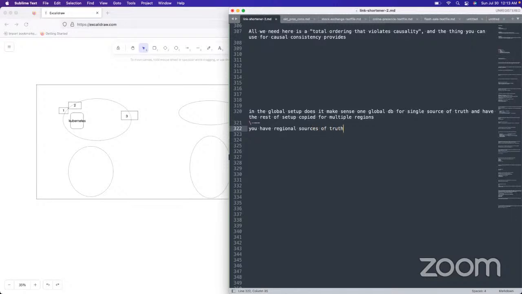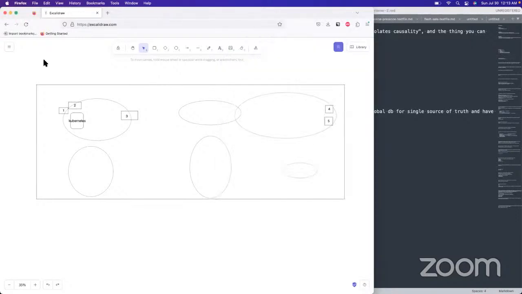It's kind of like partitioning in a partitioned database, where you have different nodes that are the leader for certain replicas. So you don't have one single machine that is a source of truth when you do partitioning. You have multiple, and then you have read replicas all over the place.